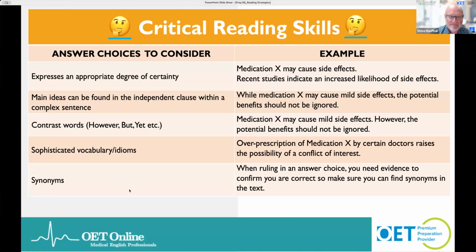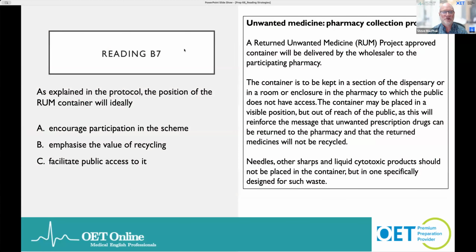Same for listening. Okay, we're going to do a little practice, everyone. This is a reading part B. We've got 3 answer choices. So this time we'll do this strategy where we'll just have a quick look at our questions. So we'll read the text and answer choices, but I'll show you my technique.